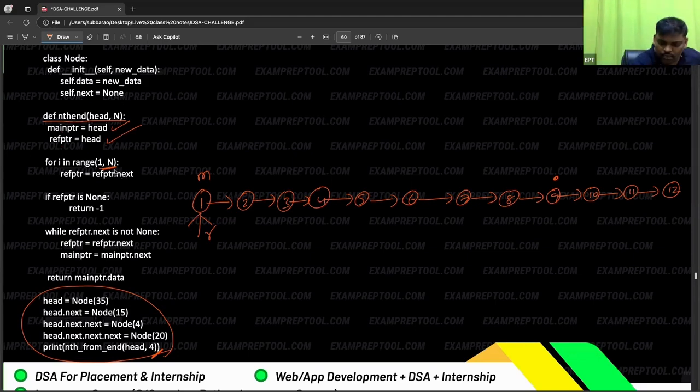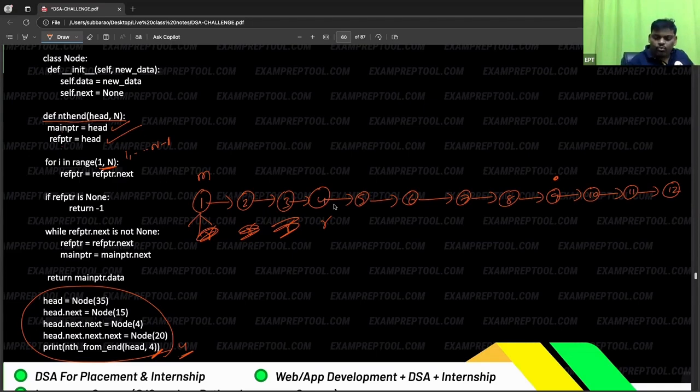So let me continue this one n times. I think this loop runs 1 to n minus 1 times. Can you help me now? What is the n value here? N value is 4. Let me continue this one 3 times. So make sure everyone follows. First time it will go here, second time it will go here, third time it will go here, like this. Minus 1 plus 1, don't worry. Whatever the program says, do it.